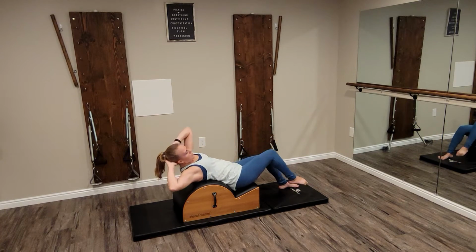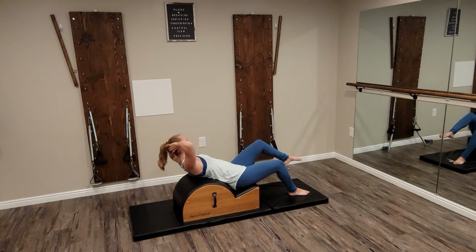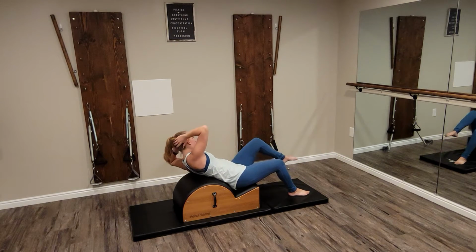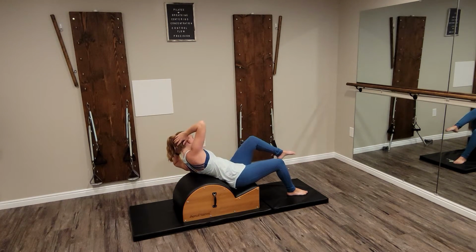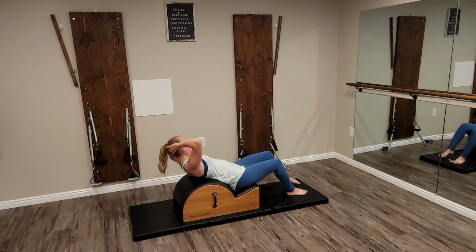Now we're going to add in a knee. So we're going to take that opposite knee and think about taking that elbow slightly beyond it with the twist. We'll lift up that knee into tabletop and then twist to the other side. So again, make sure that it's the opposite side. Your left elbow reaches beyond the right knee.